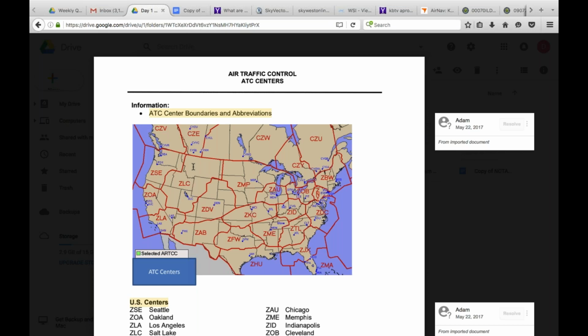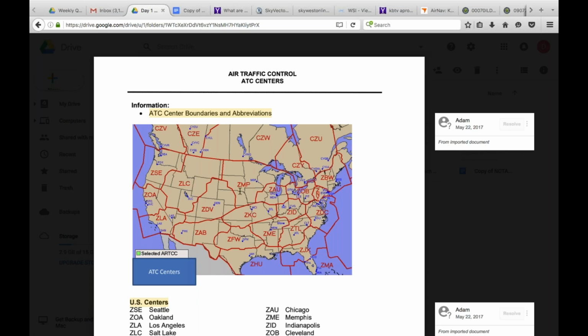All right, guys. So we'll pretty much finish up class here with ATC and kind of talk about just some of the different things that they can do. I know we spoke on kind of how they work a little bit the other night, but we're going to go into a little bit more detail about some of the stuff they can do and that sort of thing.